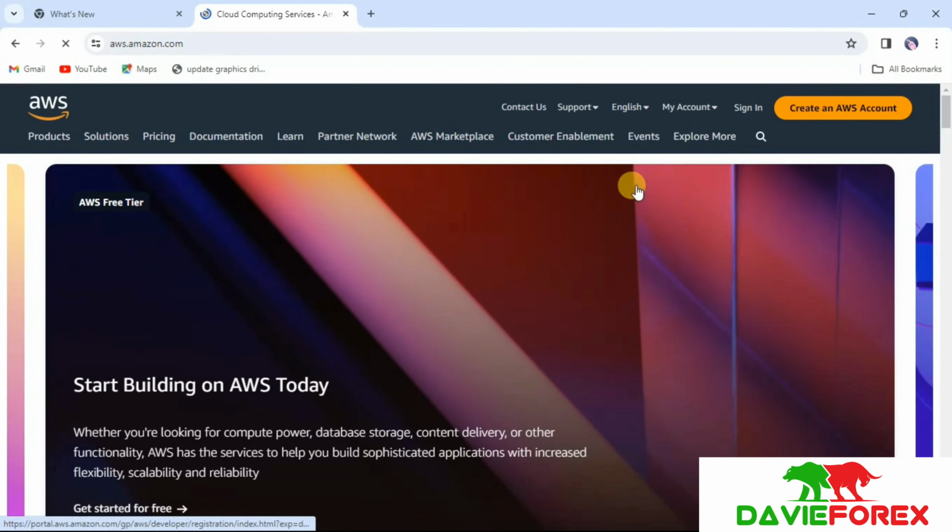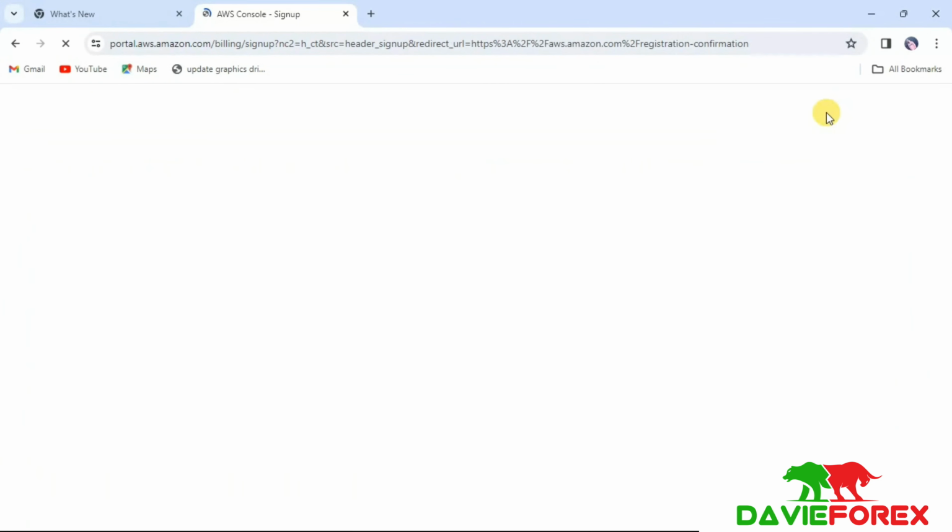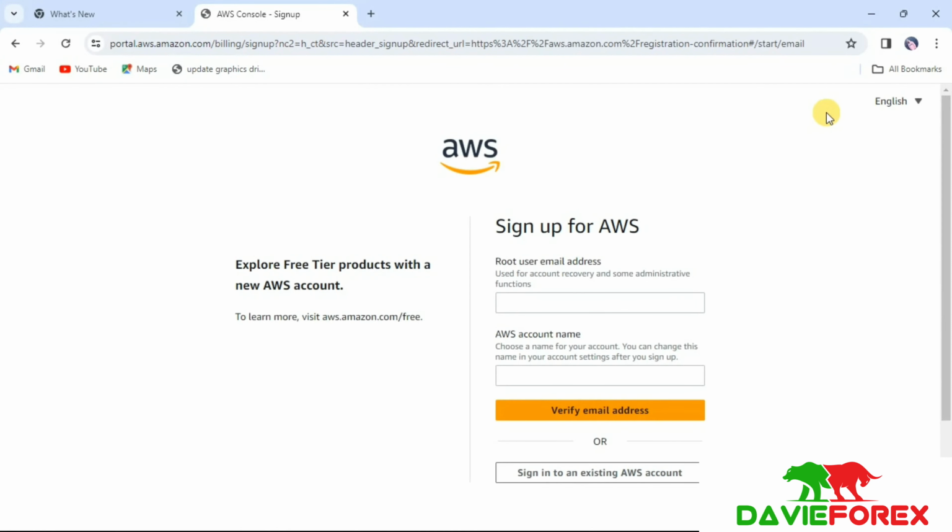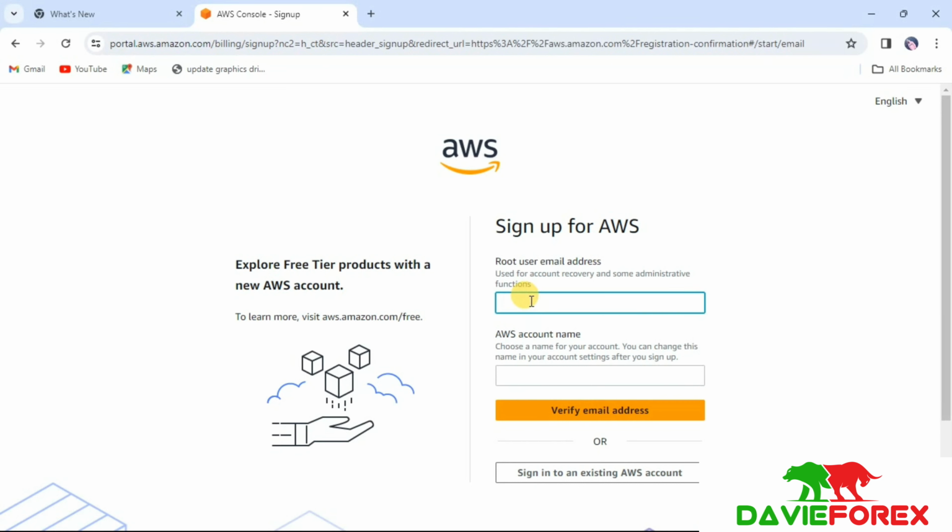Okay, the first thing to do is to click the link in my description, the first link there, and it will take you to this page. Or go to your browser and search AWS. Go to their website and it will take you to this page, which is Amazon Web Services. Then click the create AWS account link and fill in your root email address, that is your email address, then the name that you want to use to create this account. Just put your email there and put your AWS account name. So in this video we are using AWS to create this VPS.